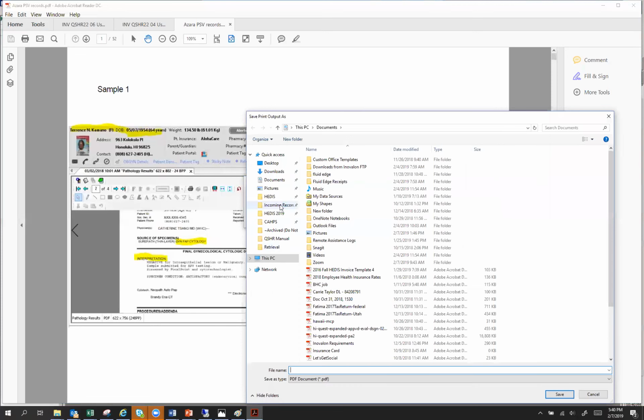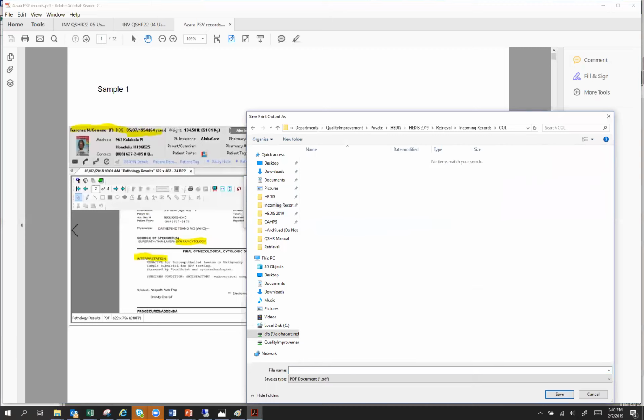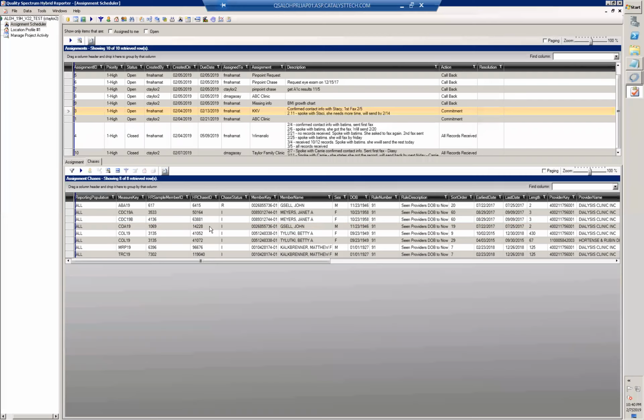Okay, so good thing I put my little shortcut here because it's going to take me wherever it wants. This happened, remember, with our test was a COL. So I'm going to make sure I have, oh my gosh, my folder. Okay, so I'm going to put it in COL. And I've already forgotten my Chase ID. So I'm coming back here with Betty, 41052 COL.